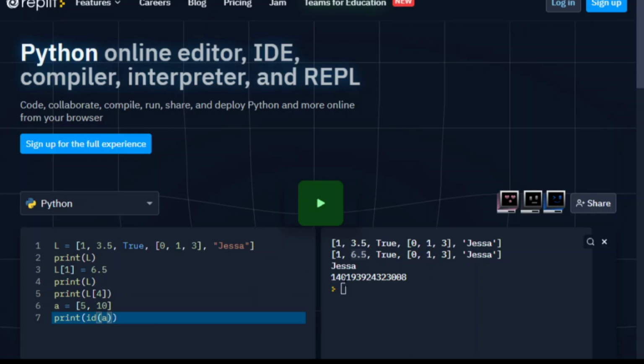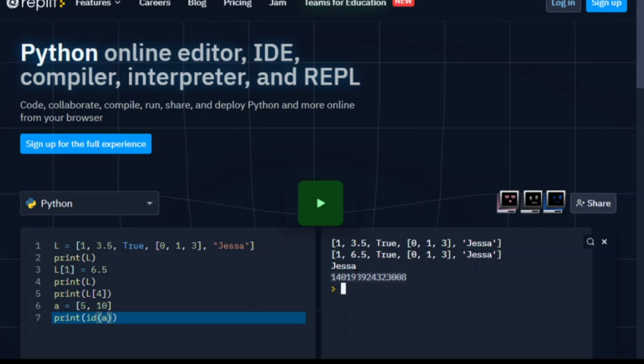Now, the ID of A is a very large number, and it's located inside the memory at this exact number. Quite often you won't get to actually use this, but it's the ability to check the storage location in memory for a variable. So the large number displayed here represents the location in memory.